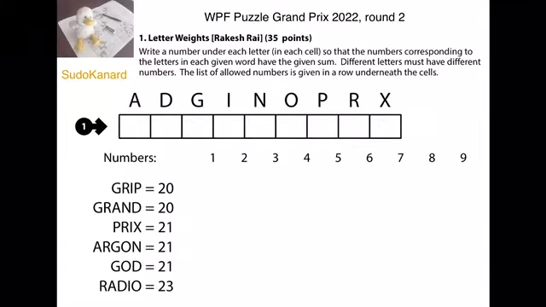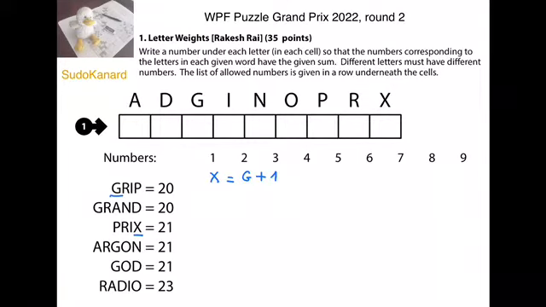So the first thing I'm noticing here is that grip and prix, or prix, but I like the French pronunciation, differ by only one letter, which is G in grip and X in prix, and you see that there's a difference of 1, which means that X is equal to G plus 1. That's the first equation, meaning that the corresponding digits are consecutive.